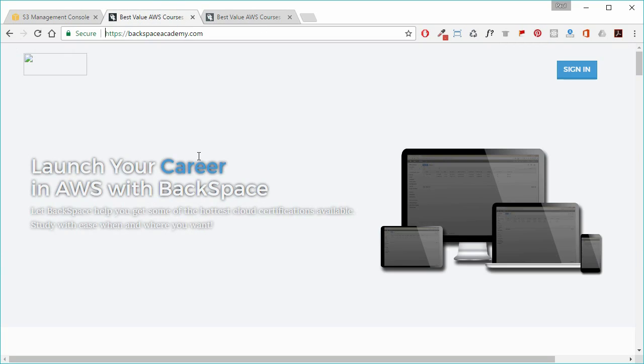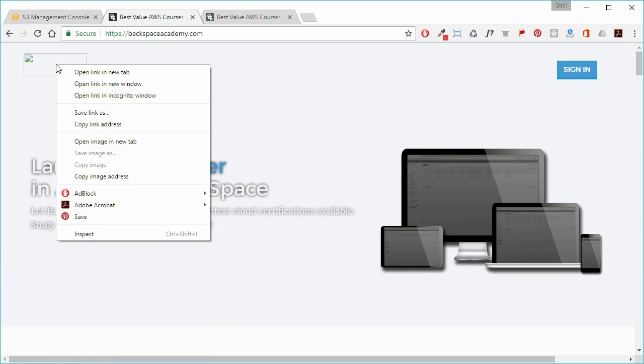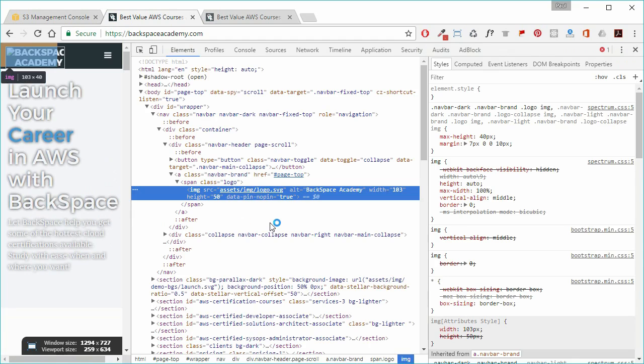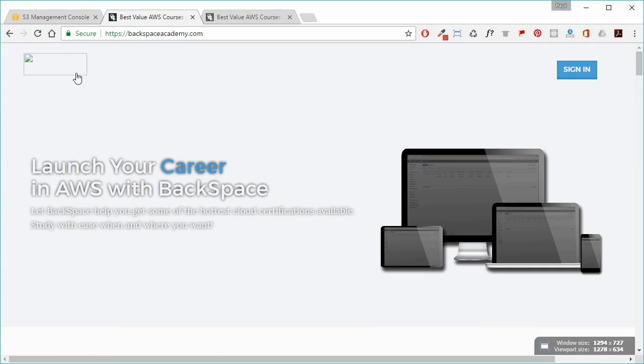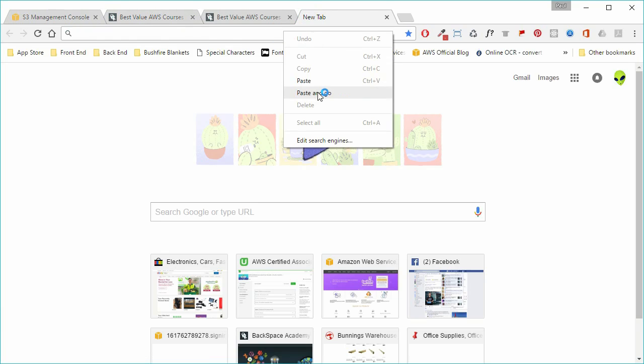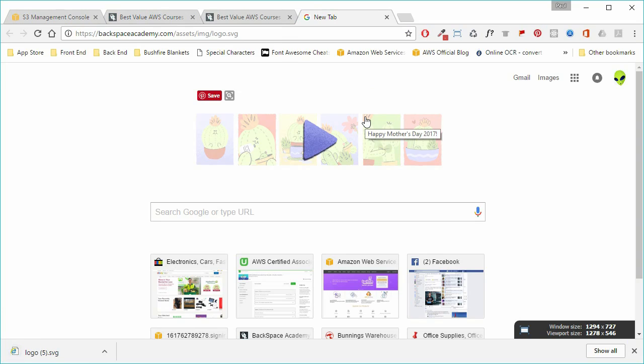If we have a look at that, obviously there are images missing. One of those is a logo. If I click on inspect, I can see that it's called logo, it's there, but where's it gone? So if I close out of that, copy the image address, and post it into another tab and see what happens. Okay, the image is there, but it's not being displayed on the screen. It's being downloaded as a file, which is not what we want.